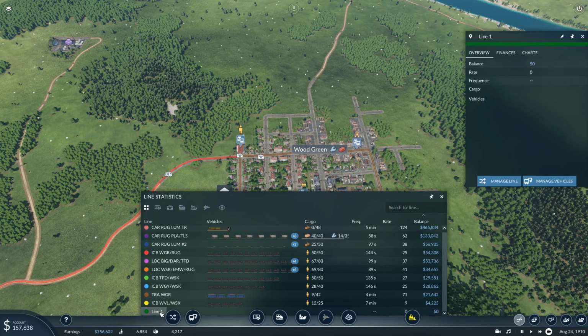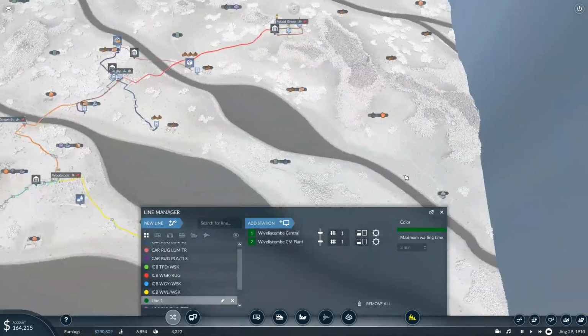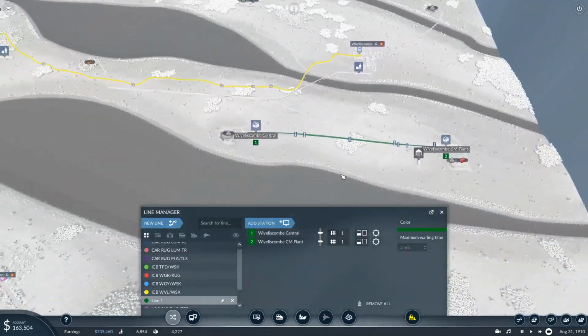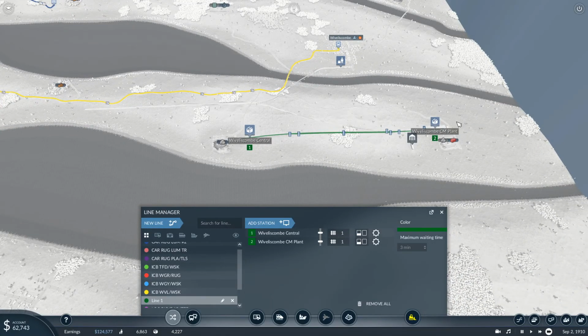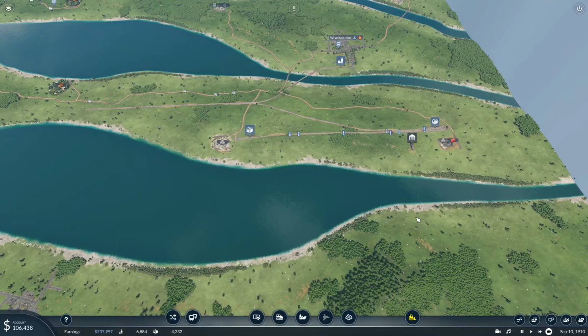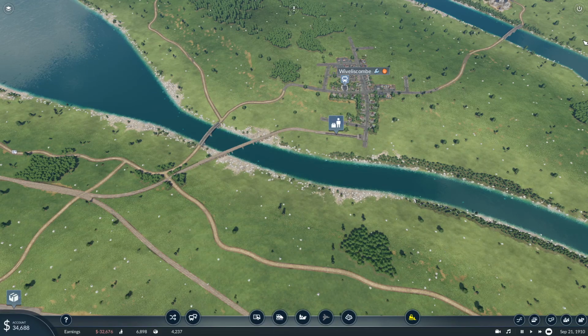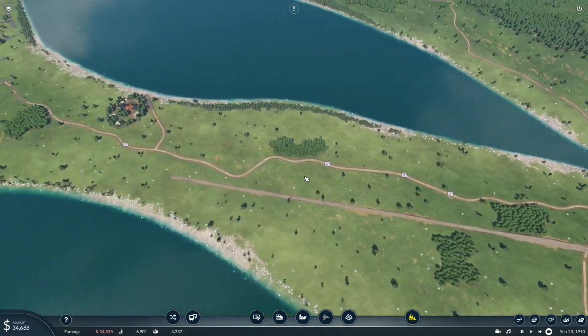Oh, line 1. What is that? Oh, I know what this one is. This is the line that's going between the construction materials plant and Wivelscombe, the stone quarry. I forgot about this line. I'll get that line sorted out in just a moment. But what is this one's name? Wivelscombe branch, which I'm just going to rename to Wivelscombe. So there is that.